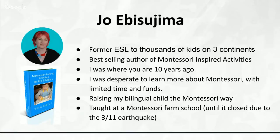So since my son has been born, we've been raising him bilingual and in the Montessori way. And I taught at a Montessori school, which we just did at the weekends for the bilingual kids. It was for the bilingual playgroup. But unfortunately, it closed due to the earthquake in March 5 years ago because it was in a radiation hotspot, which was a bit sad. But it was very sad. So that's about me. How about you, Deb?